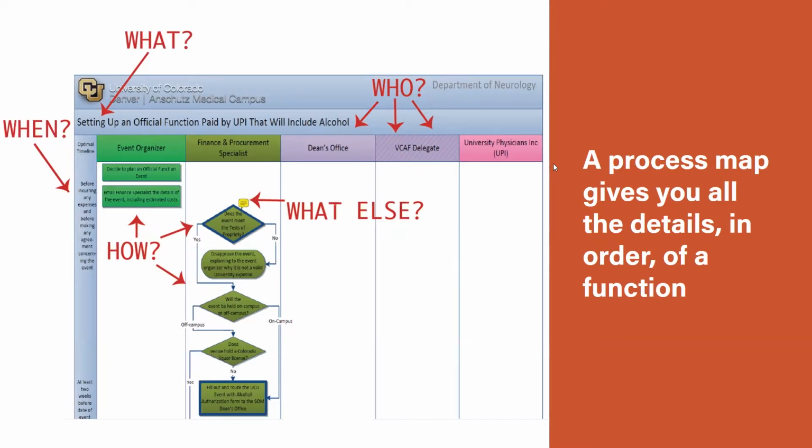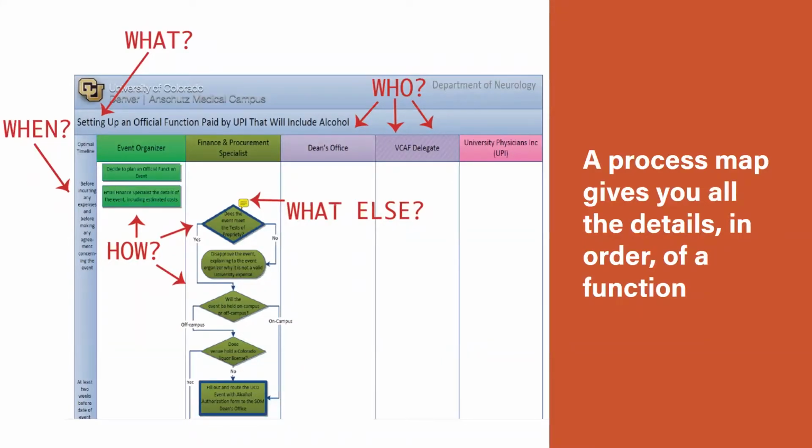We make them vertical because the tasks are usually more plentiful than the number of entities involved. Not always. And of course, you can always format your document as the process dictates. But our templates are primarily vertical, with the timeline going down the left-hand side, the entities going horizontally across the top, the decision points indicated by a diamond, which is a traditional flowchart icon. Task documents, we use regular flowchart documentation.